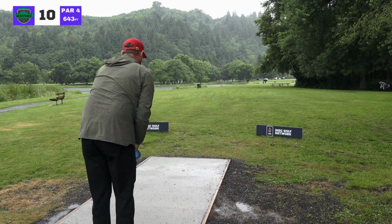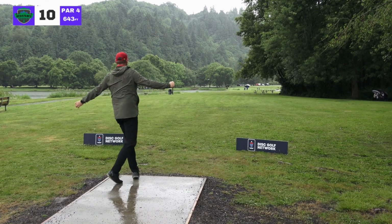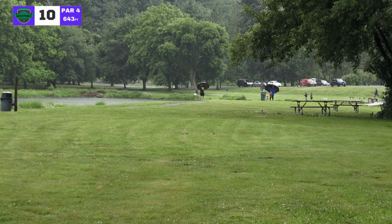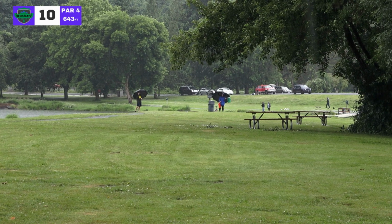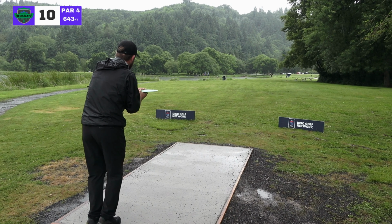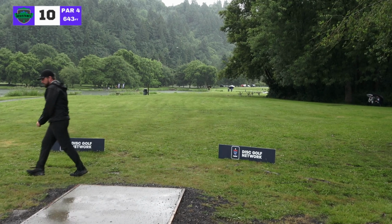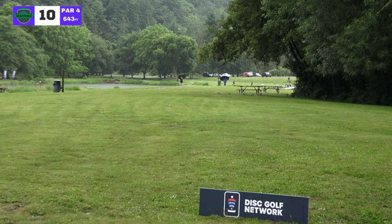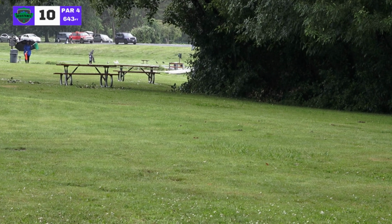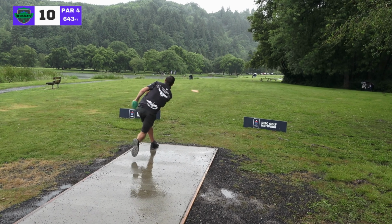A lot of players who have the forehand are going to take it. You're going to hang it out over this path on the left. Germ really hanging it out over that path and gets a nice skip back and bounce. Yeah, nice skip off the path there, I think. AJ's forehand was a bit inside, so he's going to bring that right tall grass into play. Nate, I think, got far enough to where he'll have a run up.